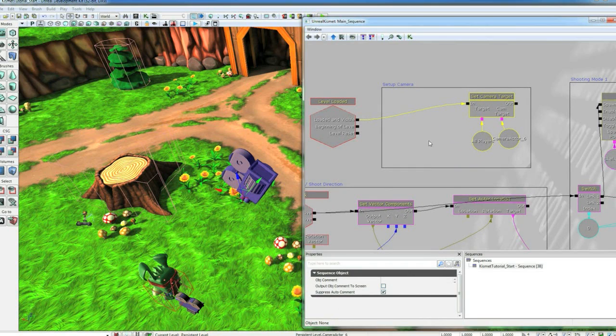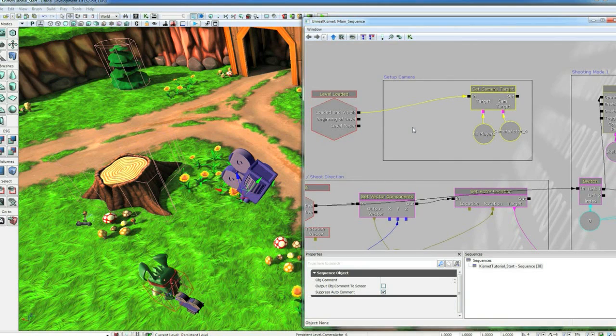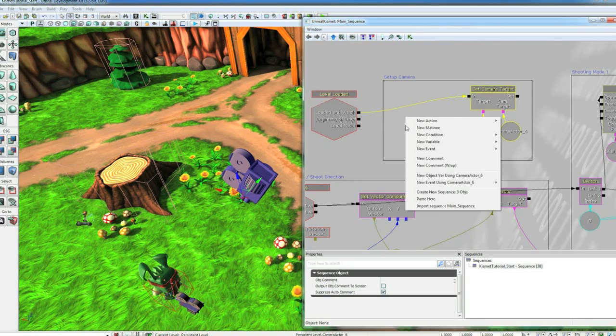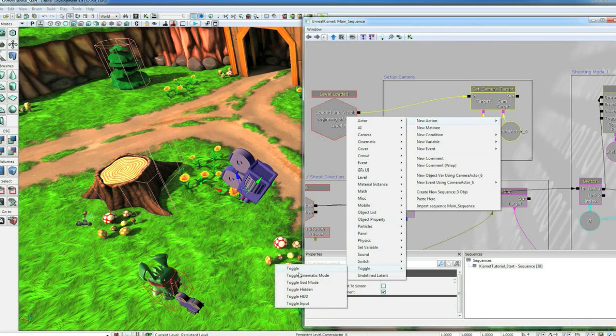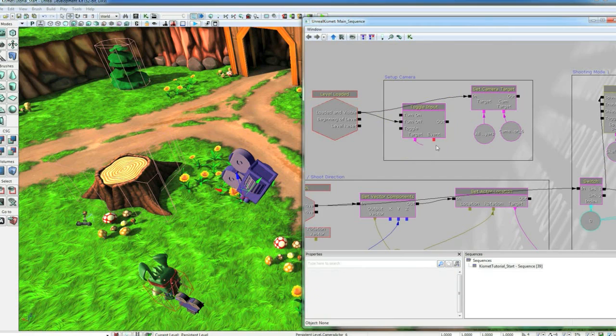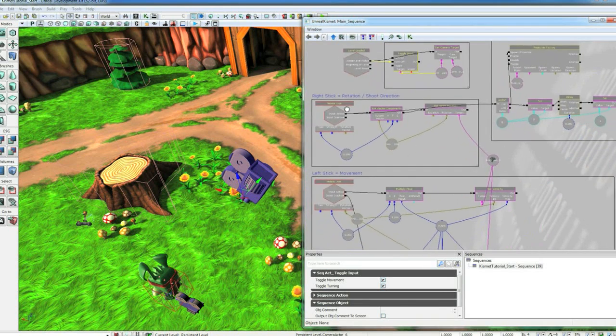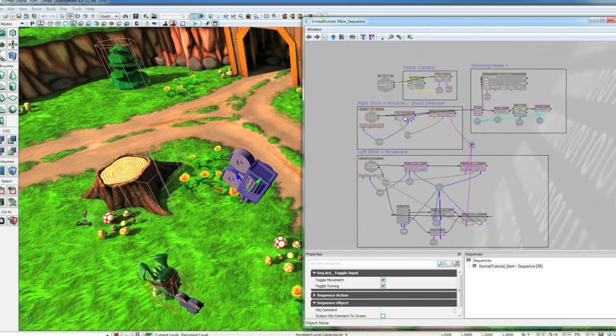Now we're pretty much done, other than the other thing we want to do, now that we're using our own custom pawn, we need to take control away from the other game pawn. So to do that, we're going to go new action, toggle, and then toggle input. And we're going to turn off input to the regular player, and so you just set the target of this to the same player icon, and we should be good to go. We should have a playable game now. We should be able to move around and shoot.